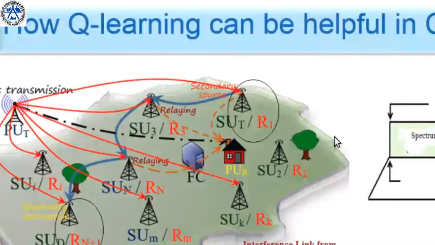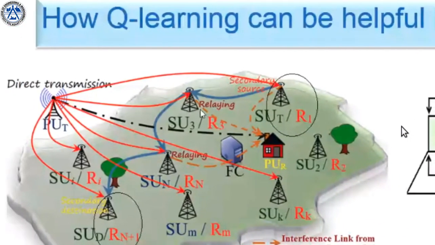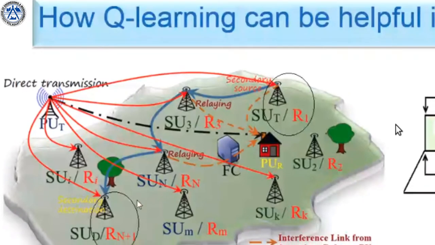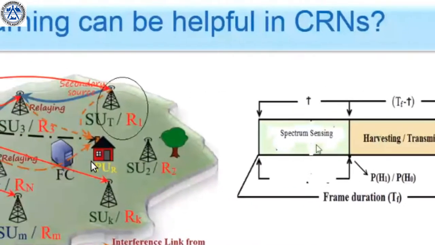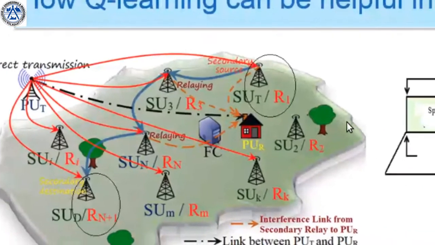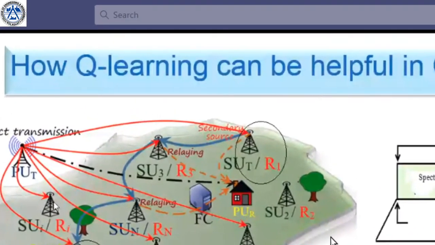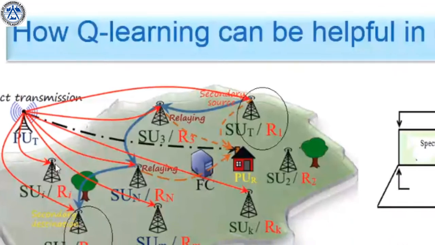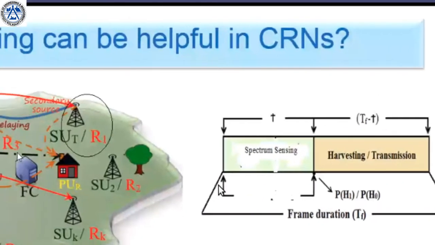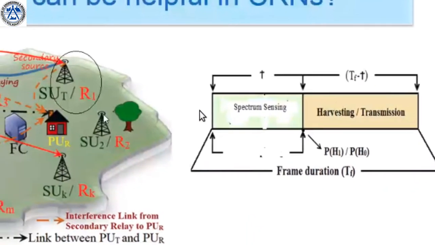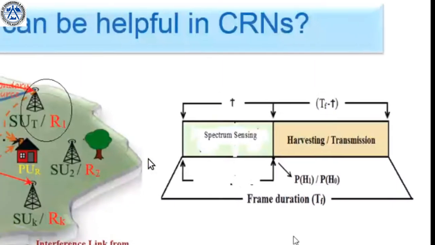So this is our reward. If a path is set in such a way that less power causes more data transmission and the delay will also be less, what can be the operating framework? The secondary or the cognitive node will sense whether the primary is transmitting or not, learning from the environment. If the primary is transmitting, the secondary cannot transmit, so the secondary can harvest energy from the primary transmission. When the primary is not transmitting, the secondary can transmit opportunistically, going for opportunistic data transmission.